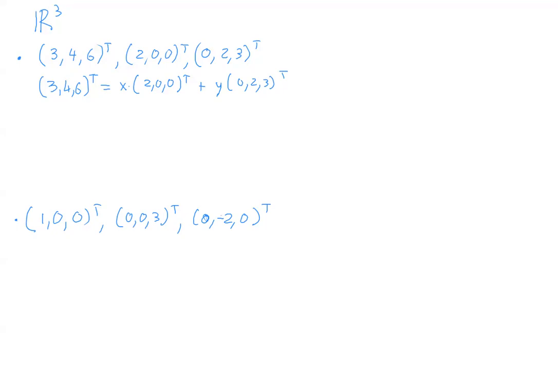I'm so sorry. My system kicked me out, so we had a technical problem. I hope it happens sometimes. So can somebody please tell me what were the 3 first vectors so that I can go back to the solution? (3, 4, 6), and (2, 0, 0), and (0, 2, 3).